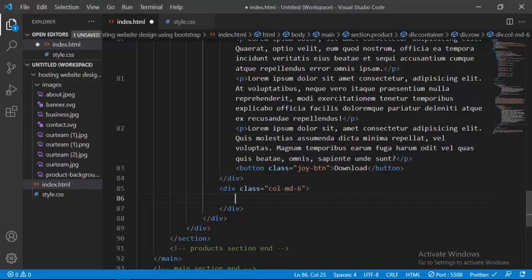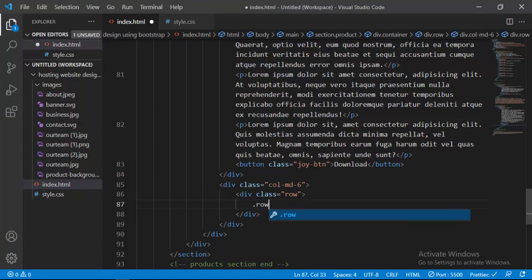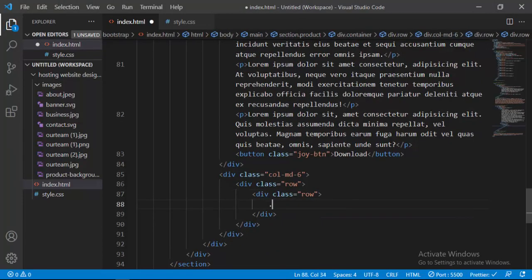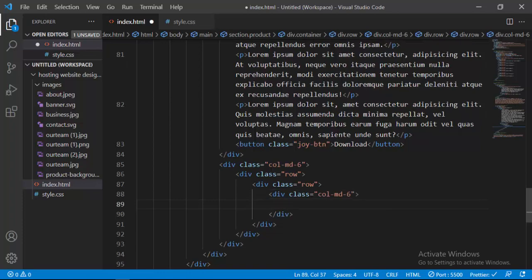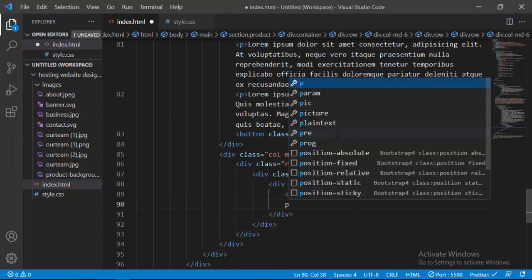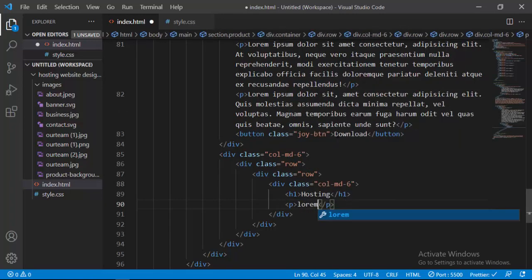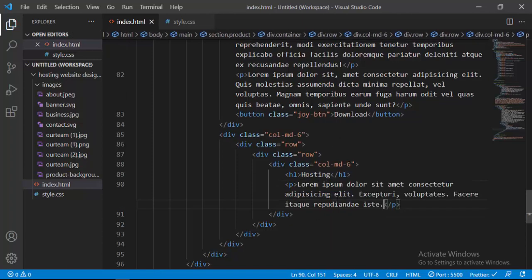So to do it, I just say a row, and inside this row, I'm gonna create another row, and inside this row, we have a column which takes medium size. It's just gonna take 6 columns of its place, and here I'm gonna put an h1 and say hosting, and after the h1, I'm gonna put a p tag and generate some lorem, and it's just gonna be like 14 words.